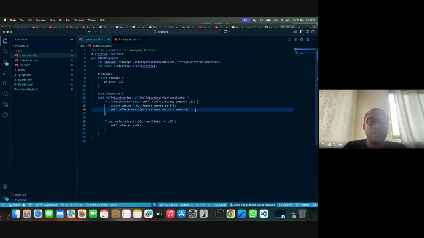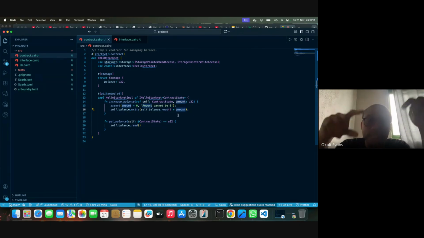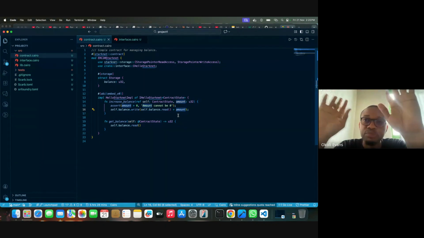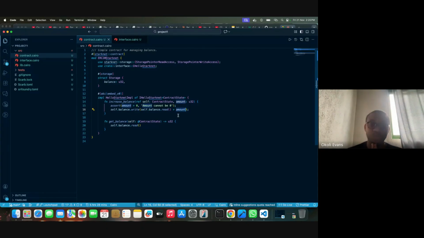Yeah, so balance, we are now writing to our global state, the machine state. So what you are telling it is, first of all, get the balance we have. Assuming we have 20 inside, get that 20 out and check what we have already inside, and then add to it. If you have 20 and somebody enters 10 here, that means collect that 20 first, and then add 10 to that 20, making it 30, and then save it again. Do you understand this? I'm trying to be as basic as possible so that you will not tell me that you're not following.